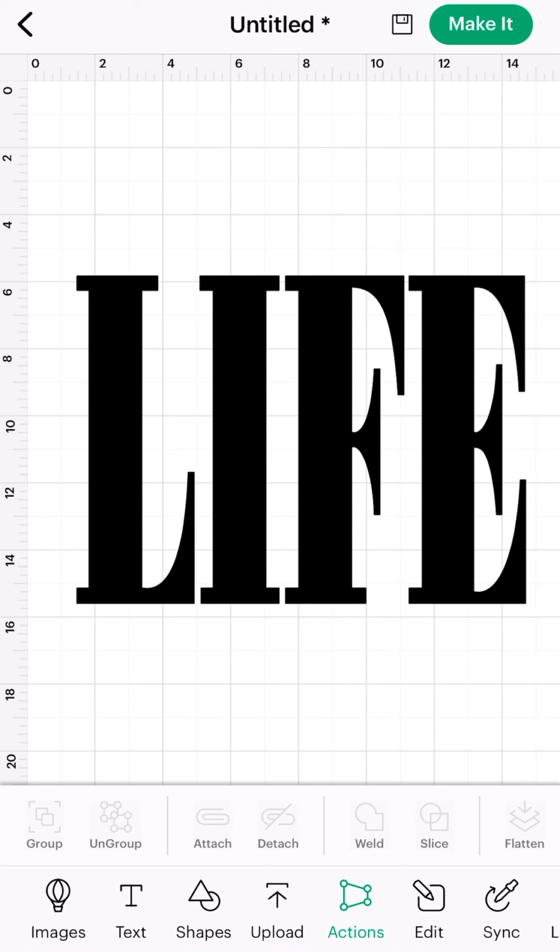From here, I'm going to select images and search for items that relate to what I want to create. So in this design, you can certainly do something that is bus driver life or mechanic life or teacher life or Diet Coke life. Whatever you want to celebrate is fine. This is a really fun way to make a fun t-shirt for yourself, for your child, your spouse, your coworker. Celebrate something that's unique to them.